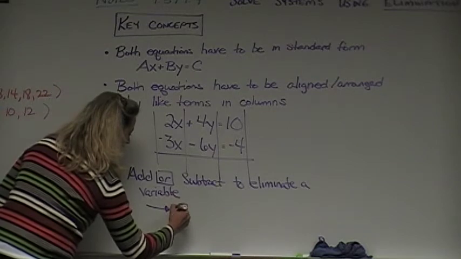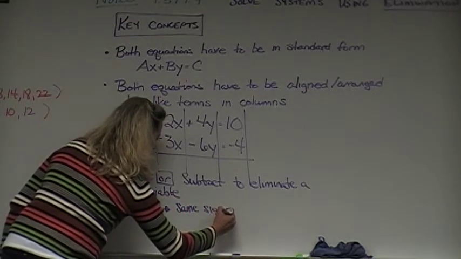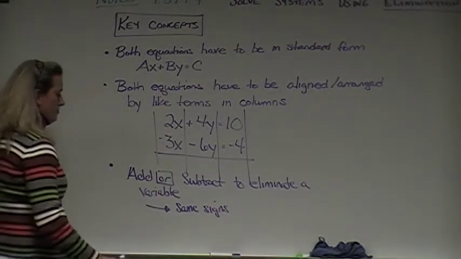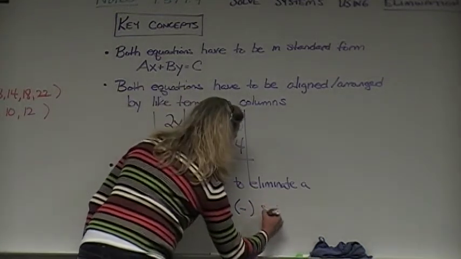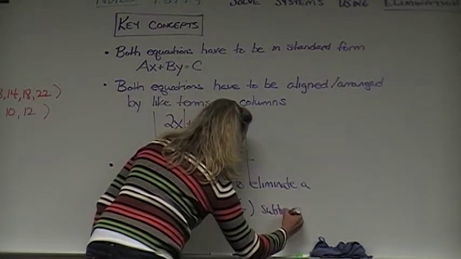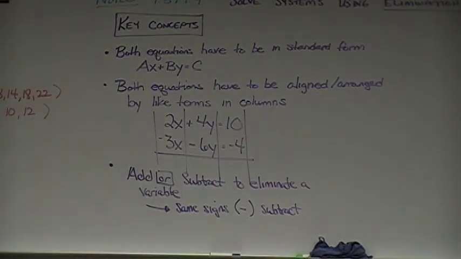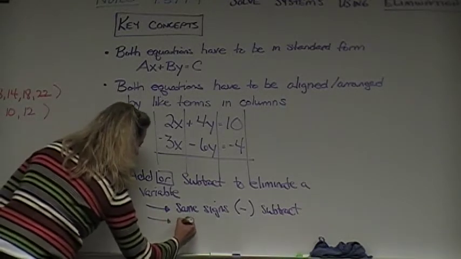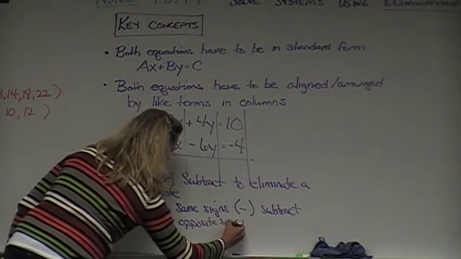When you have same signs, guys, do you know what you need to do? Add or subtract? Add. Nope, you're going to subtract. So when you have same signs, you're always going to subtract. Okay, that's the rule. When we have same signs, we're going to subtract. Okay? If you have opposite signs, you're going to what? Add. You're going to add. Yep.